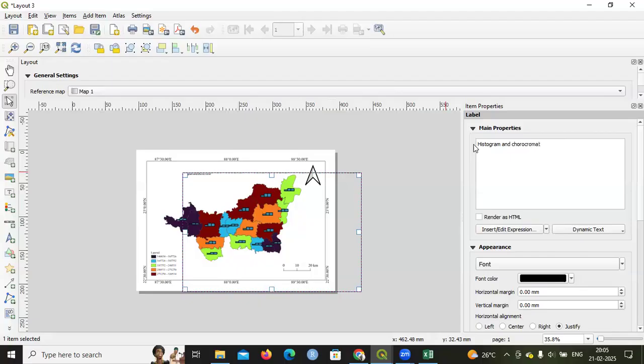Name it simple, for example, distribution of total population.